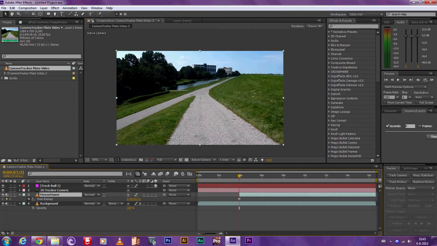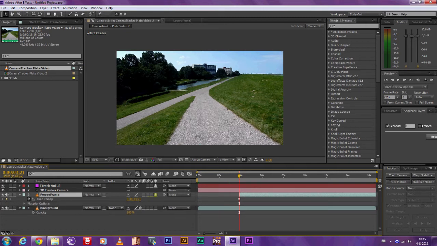Okay. Now make it a 3D layer and holding down shift, pick whip this layer to the null. Now we have the layer lying flat on the ground. We need to rotate it up again. So take the rotate tool and rotate it so it faces the camera. Okay, make it a bit bigger.